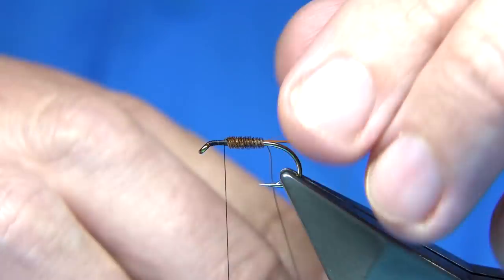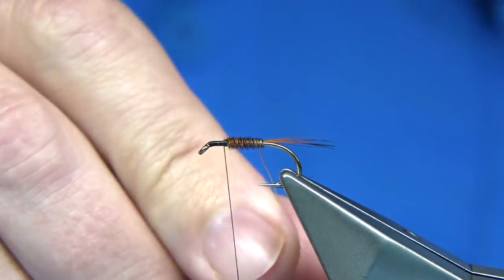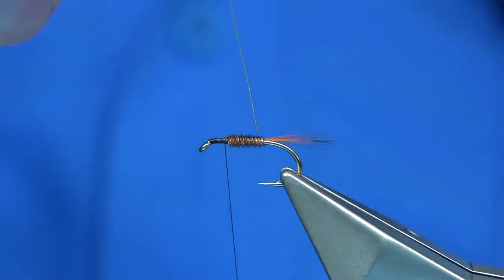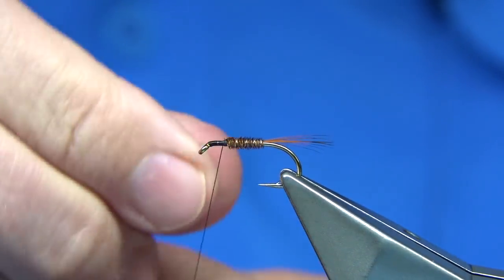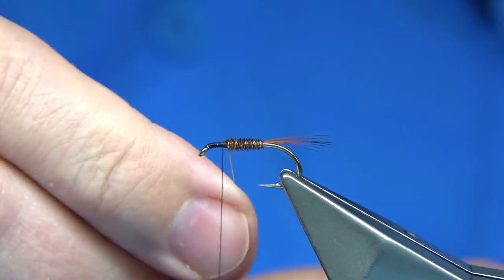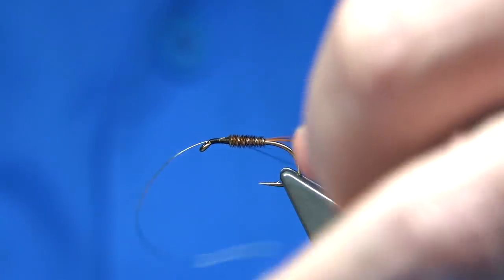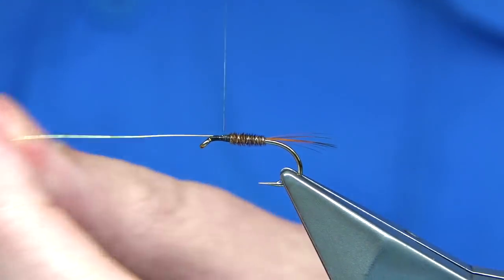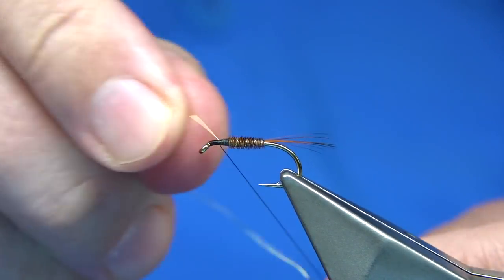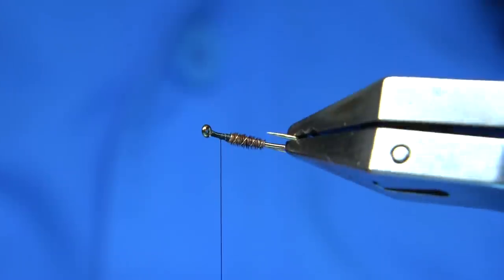Now, obviously, winding this way, we bring the wire up the same way we wind the thread. Again, this catches in the pheasant tail fibre far better, and you can see it as well. Now you're looking around about five turns. Just follow it up with the thread at the last turn, put a 90 degree bend in. Make sure it's secure, and then we can bend and break it away. And that's as simple as that.